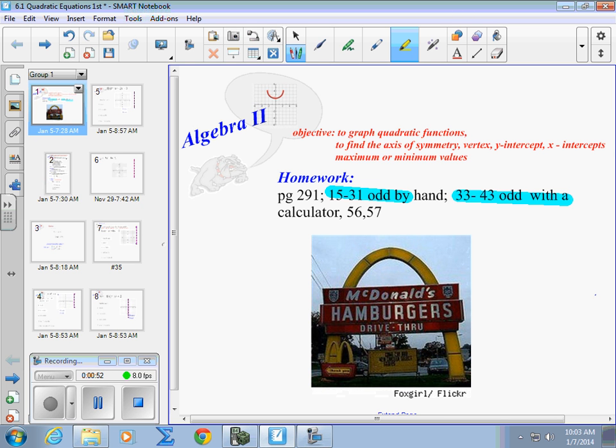Like I said, today we're going to be talking about parabolas. Up here I have a picture of McDonald's arch, which I'm not sure McDonald's has any arches anymore, but nevertheless, they used to have arches at all of their McDonald's. That arch is a parabola. In this case, it faces down, and it has a maximum value, which obviously is at the top of the arch.